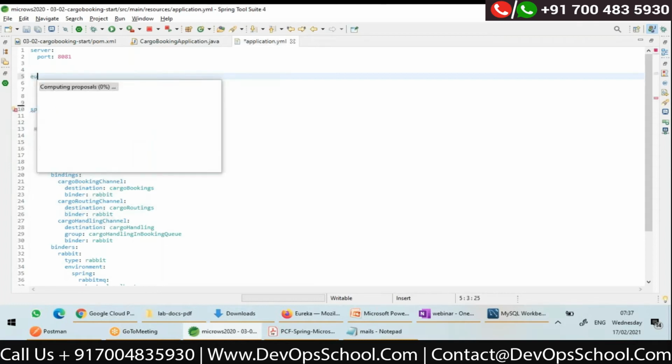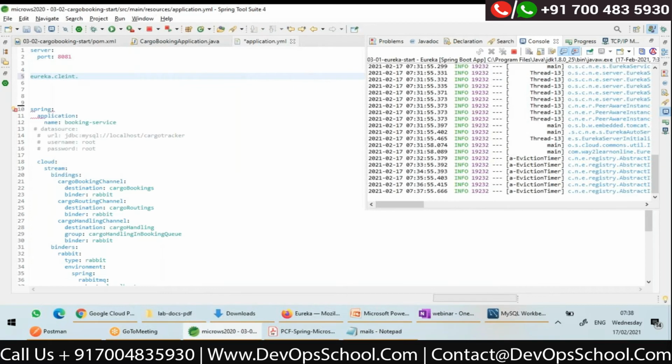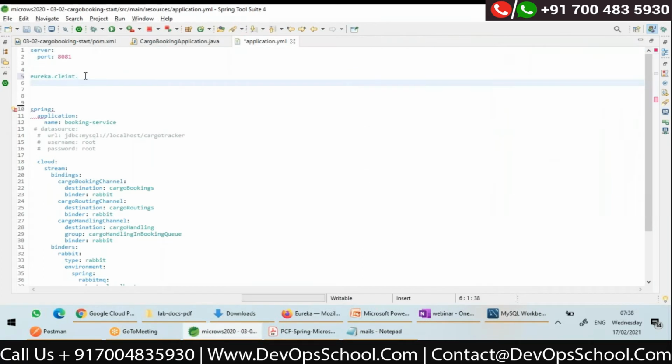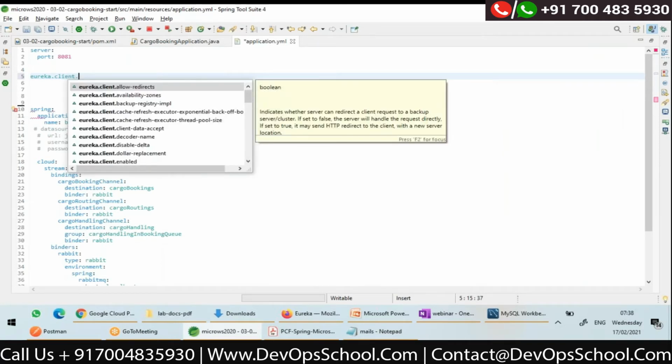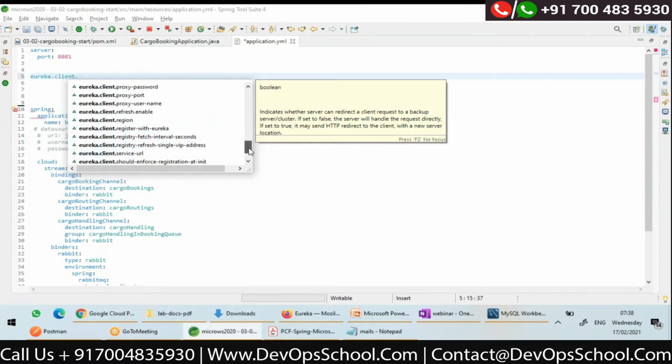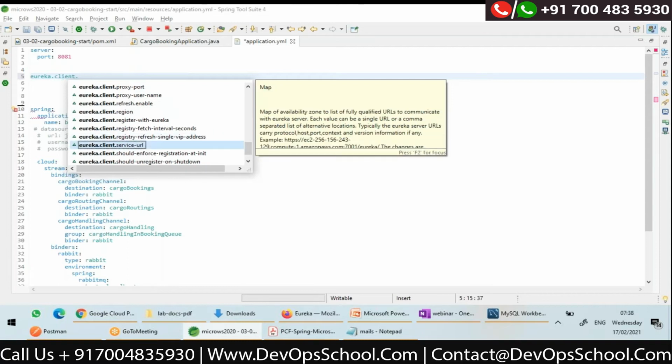Eureka dot client dot... one minute, spelling mistake. Eureka dot client dot. There are a lot of client properties here. What I'll do is go to eureka.client.serviceUrl. There is one thing called a service URL.